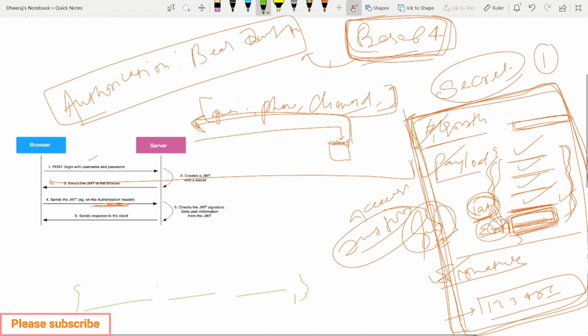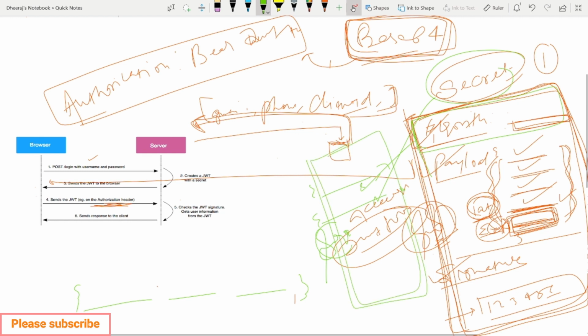So it will pull the header part from the access token you have shared, and the payloads you have shared, and then they will sign it once again with the secret it was having.